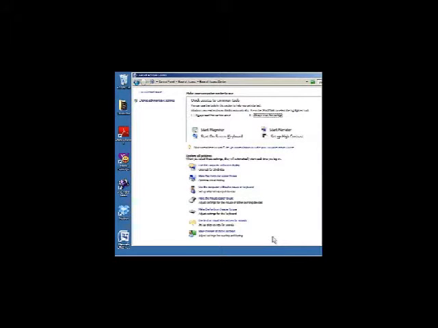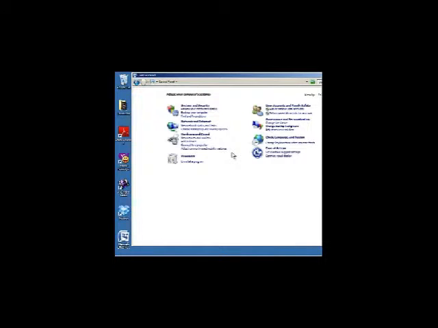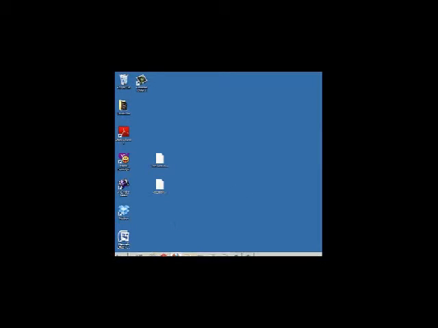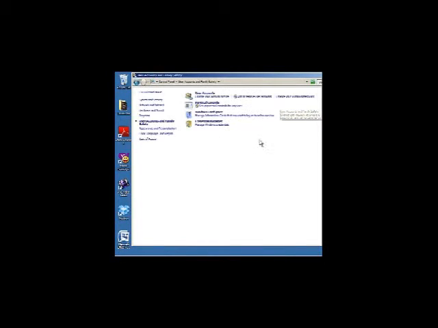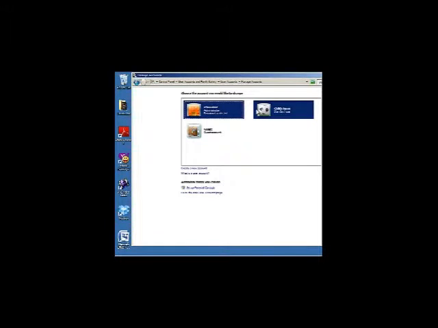Second, the operating system will allow you to create user accounts, limit the amount of time your child spends on the computer, and what programs they can access. Let's go back to the control panel, which remember is starting from the start menu. You can access the user accounts from start, control panel, and then user accounts. If your child does not already have an account, you would add a user account. I've already created an account, which is a standard user account, meaning that the child will not be able to change the Windows operating system settings.